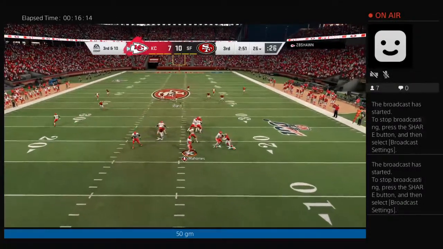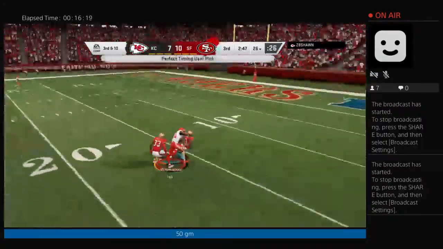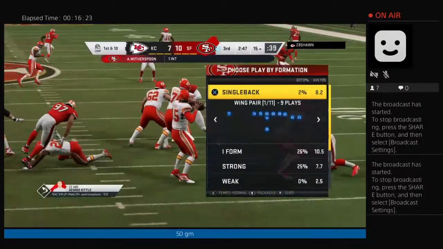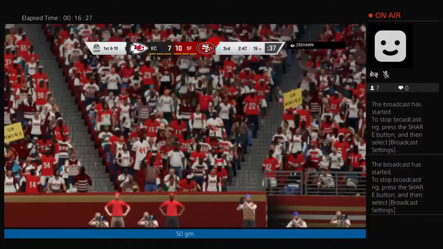Throwing is Mahomes on third. And going deep for Hill. Into a double team, and it's intercepted. Picked off by Akello Witherspoon. And a big turnover there as his guys will get the football back.